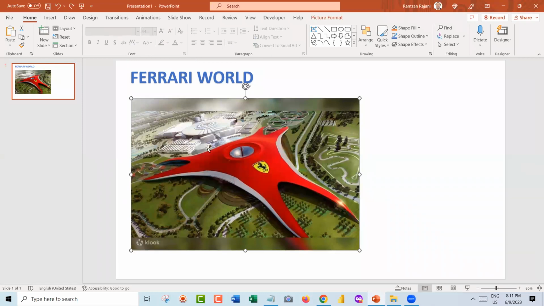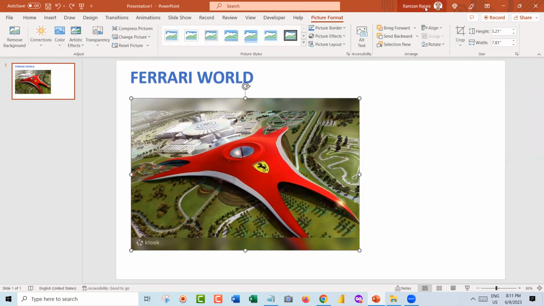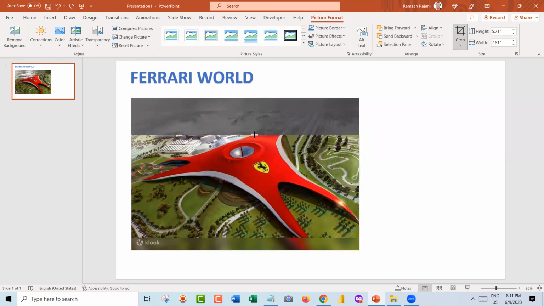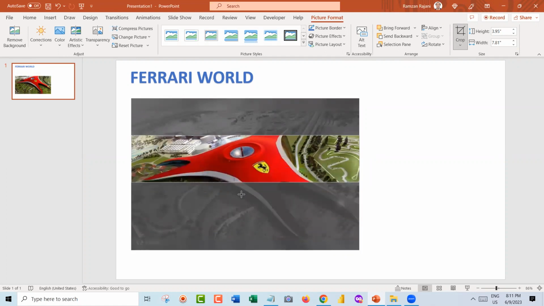The first thing I'm going to do over here is I will just crop it. I don't want it so big. So I go to the format and when you select the picture on the top, you will see format. I will go to the crop. And I hope you all know how to crop the image. This is a very, very basic thing, friends. And I come over here and I make it this small.